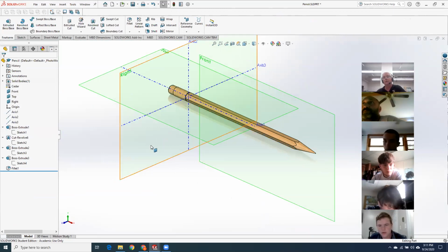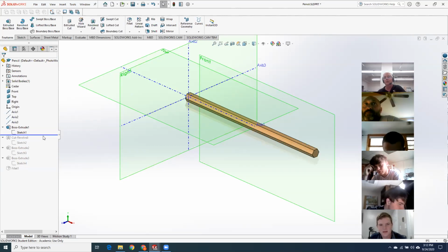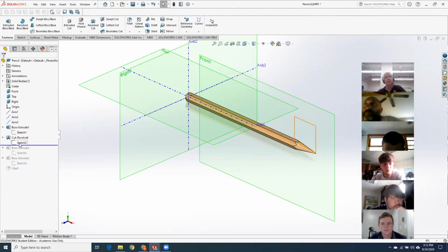Okay, so let's start off with the pencil. So far what I've seen is most people were good with the pencil except for sharpening it. So let's just replay this. I started off just extruding a hexagonal rod, and then I decided to sharpen mine. And the way I sharpened it was with a cut revolve.